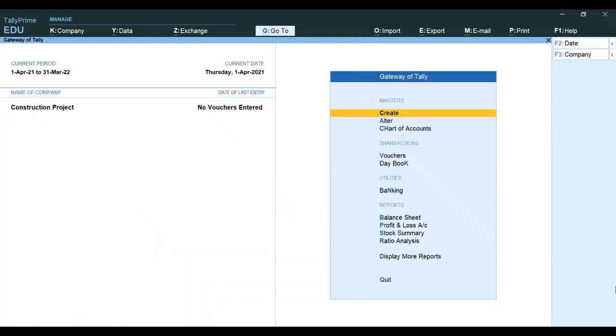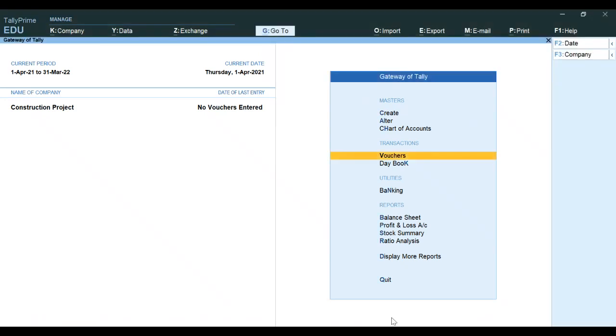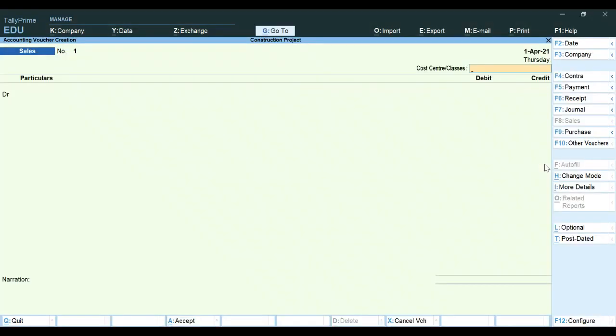Okay, so get back to gateway of Tally, and at the beginning we come down to vouchers. Press V. The voucher screen will open. So now what should we do?